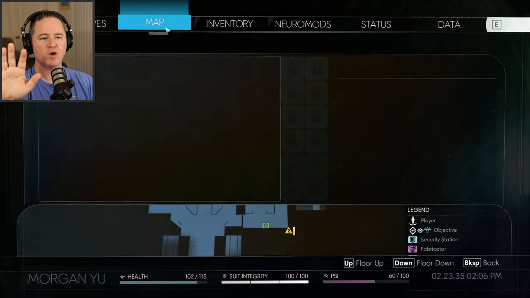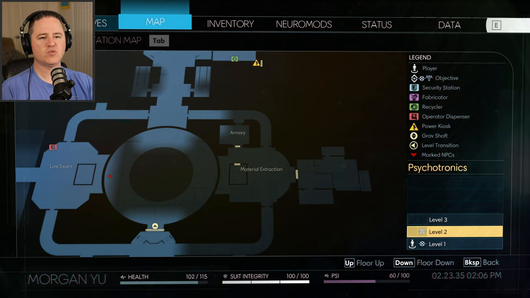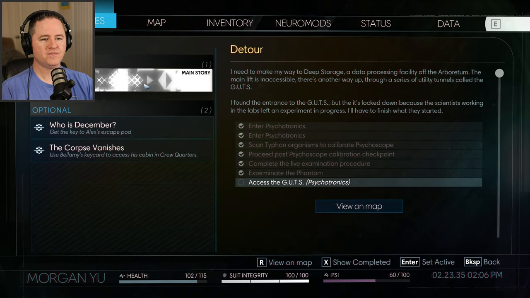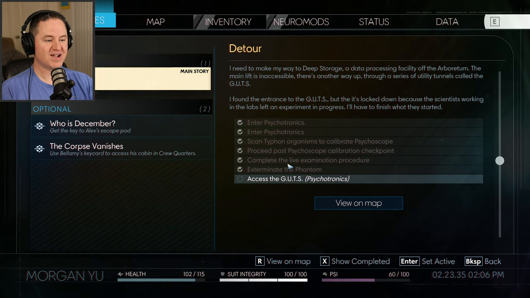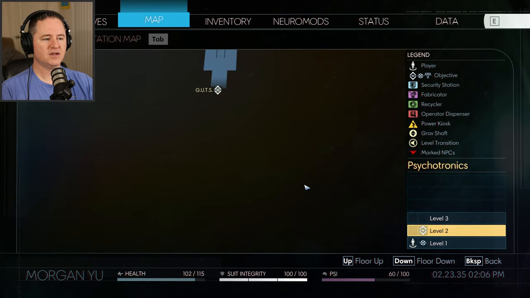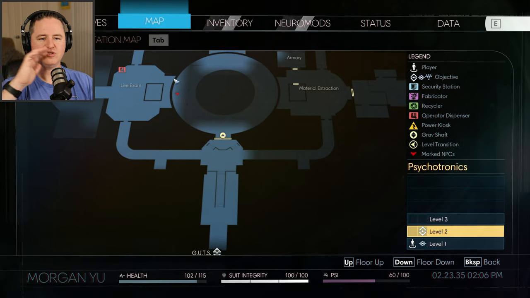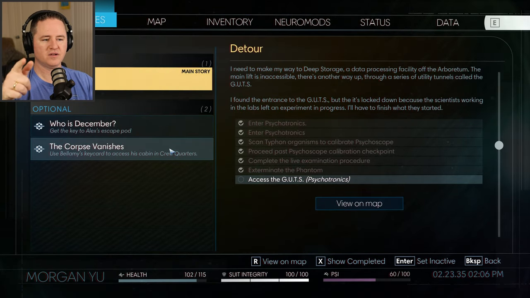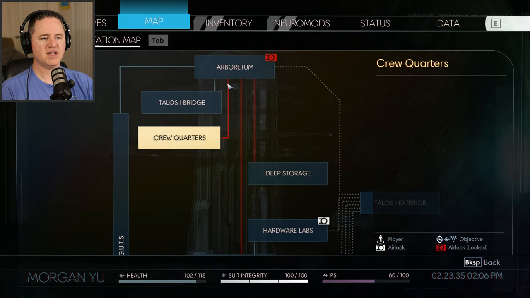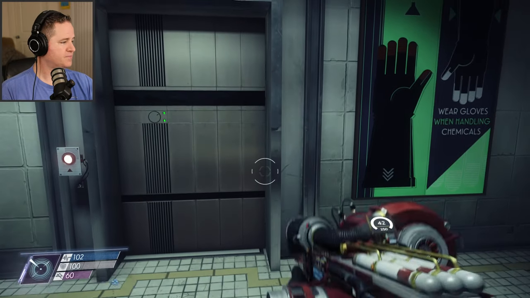Once we've gone through all of this medical area, that's when we'll backtrack and continue following this. I mean, look at this. Look how many check marks we got going here. All right. So we're going to set this. Oh, but that's going to take us into the guts, which is like a whole new section. Scratch everything I just said. We're going with this. So crew quarters, I need to get back to here. We're going to do a bit of backtracking, but I think it's going to be worth it.